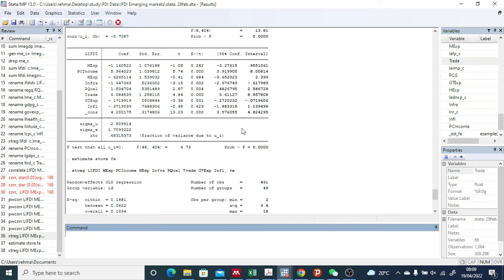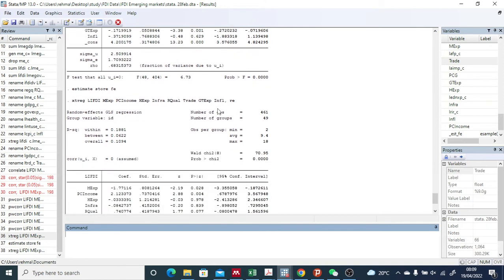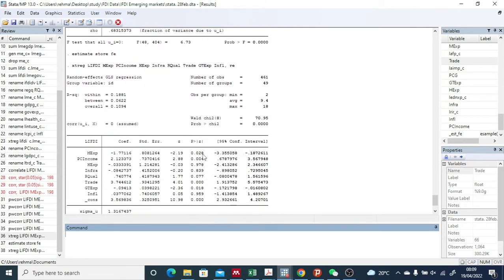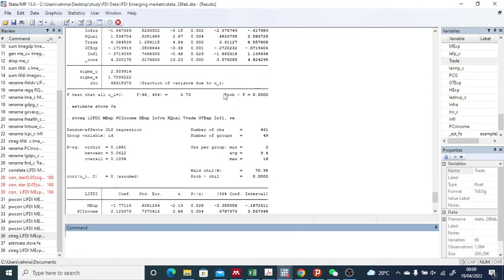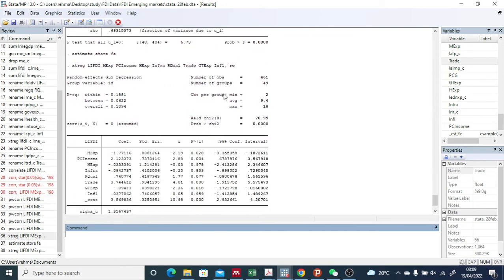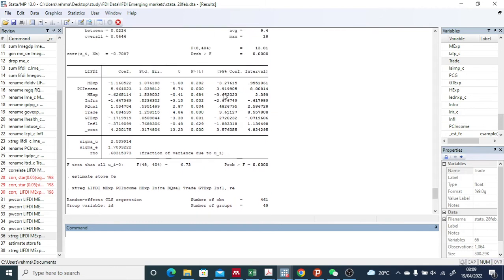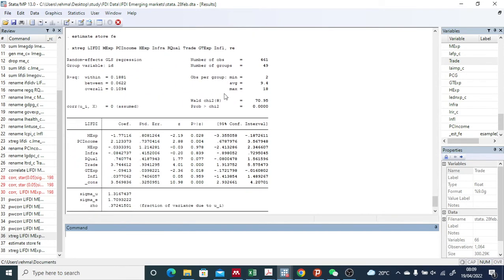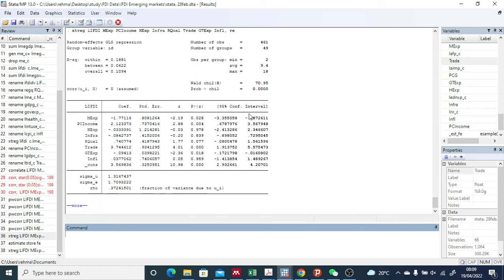In the previous one, in fixed effect, the first variable was not significant, whereas here this variable is significant. So there are some changes in variable significance level. This probability is also 0.000, so that means this model is also significant.